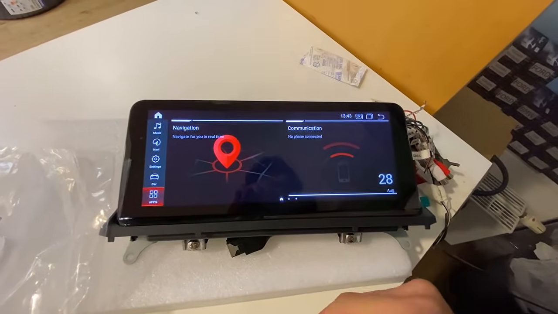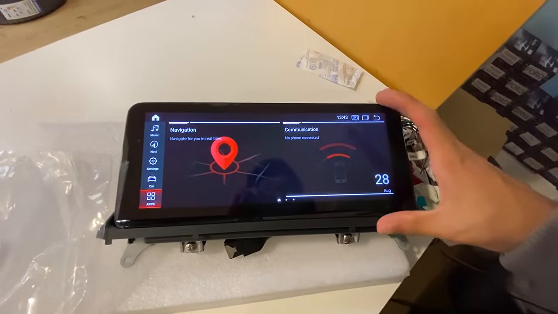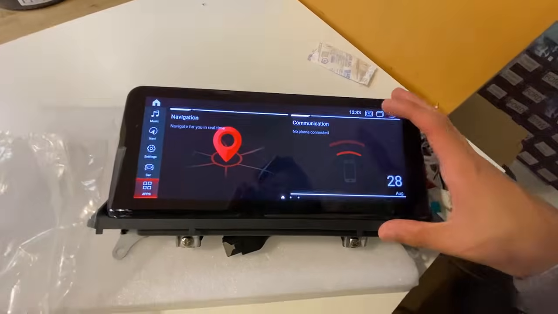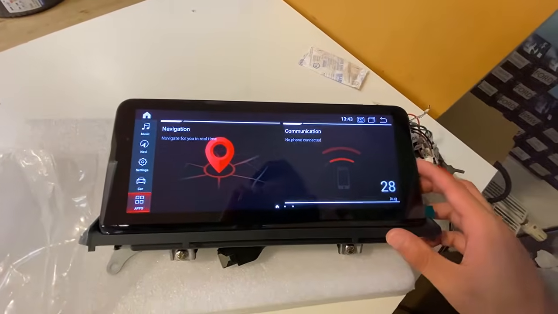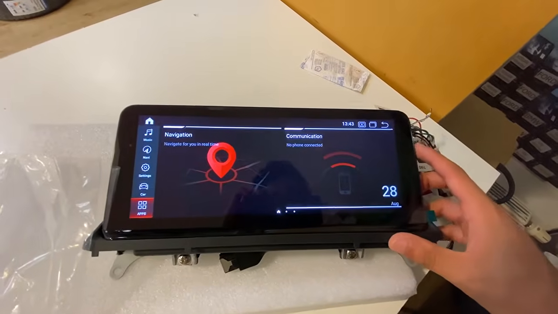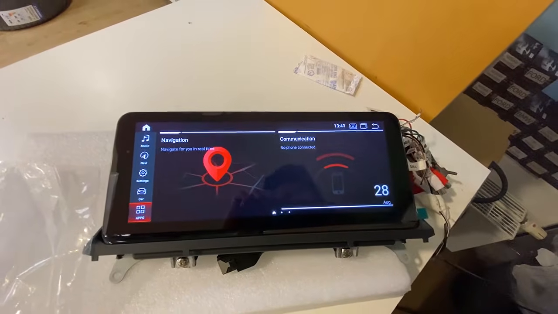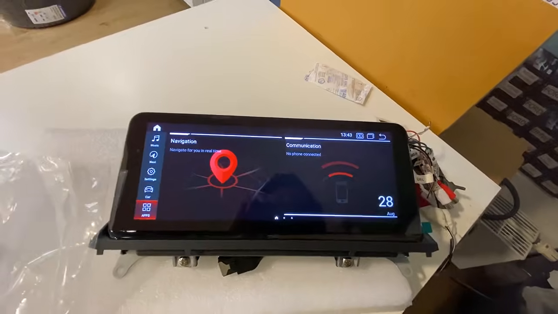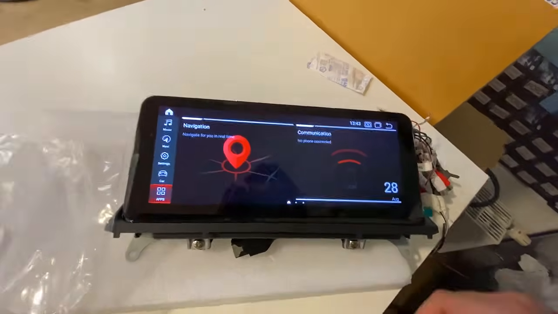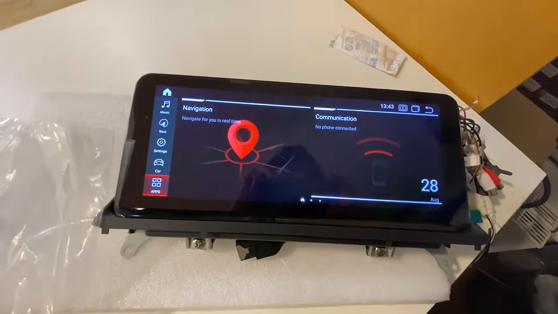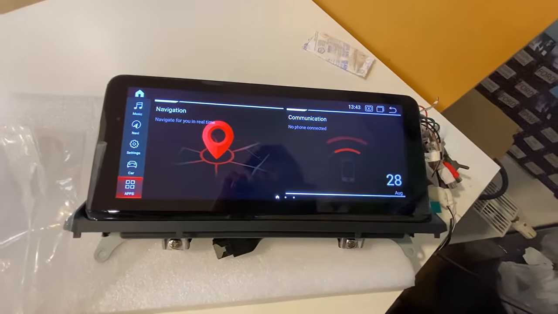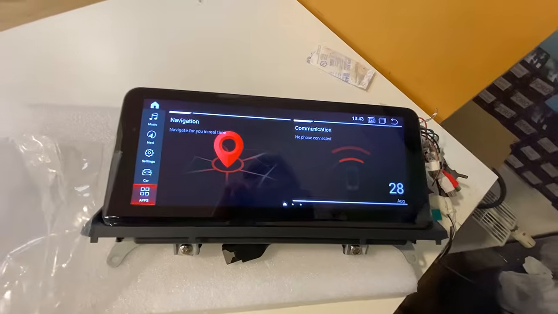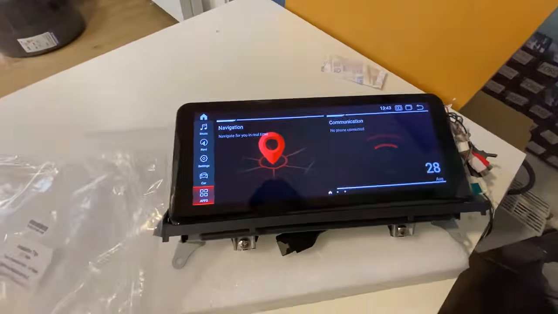In this video I will be showing you all the settings and all the functions on almost all of these latest BMW stereos that we have, Android stereos that have Android 10 or Android 9 as well, with 64 gigabytes of memory and 4 gigabytes of RAM. I will be briefly showing you all the functions in it and every setting about factory settings, how to connect Wi-Fi, Bluetooth. So without further ado, let's get into the video.